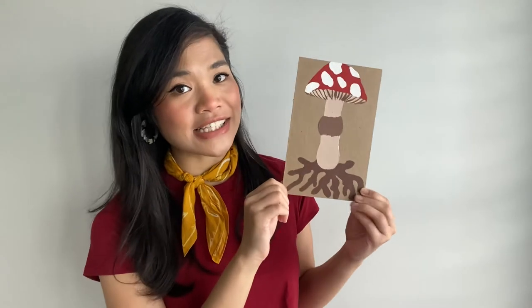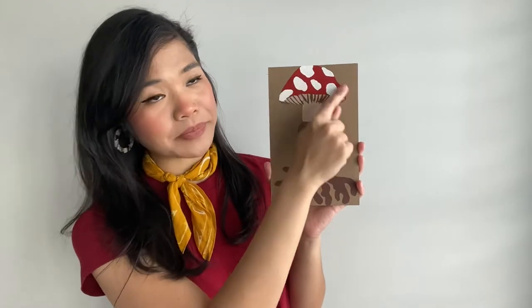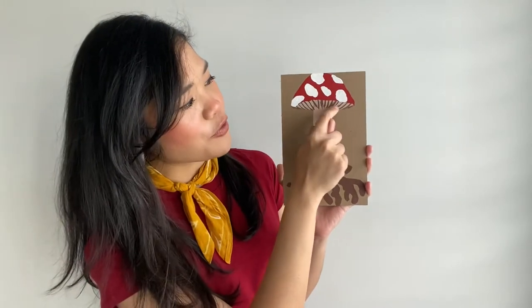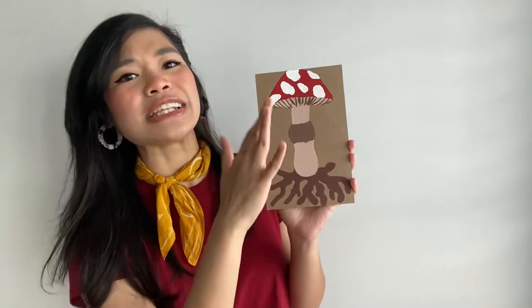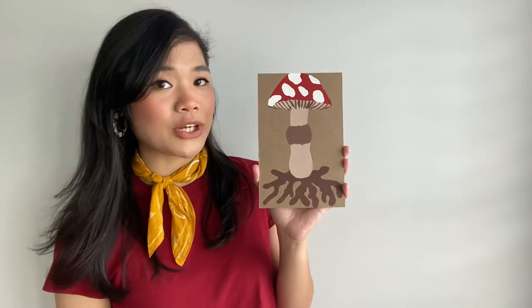This is obviously a mushroom, but of course not all mushrooms look like this. This is a certain kind — like the toadstool that everyone sees in books and picture books, but you can also see these around the woods. Here is the cap — it looks like a little hat, so it's called a cap. And when you flip them over you will see these feathery things called gills, and that's going to be a big part of our spore printing today.